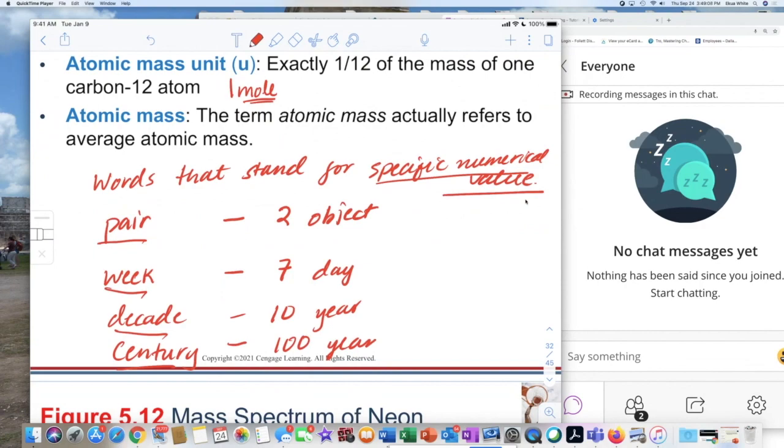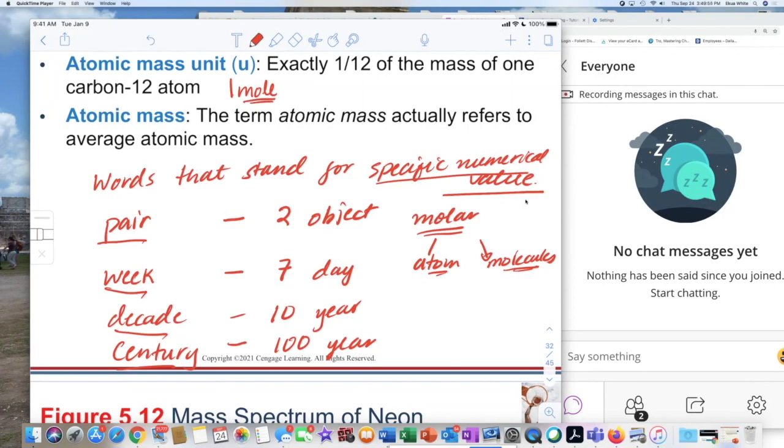So when it came to working with atoms in the lab, scientists noticed that we tend to measure chemicals at a certain amount. The amounts that we measure in the lab are usually molar amounts. And what does molar amount mean? The amount is so large that it's difficult to figure out how many atoms or molecules are in the amount. We don't really have instruments in the lab that you can just take, like a teaspoon of sugar or a teaspoon of salt, and then pour it in the machine and press start. And then somehow it tells us how many atoms or molecules are in there. So scientists, especially chemists, figured it out.